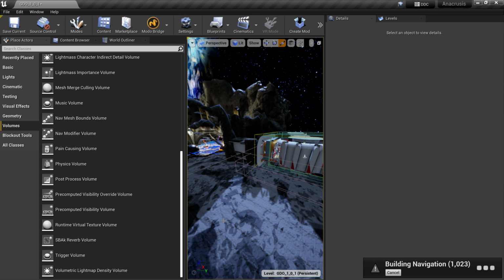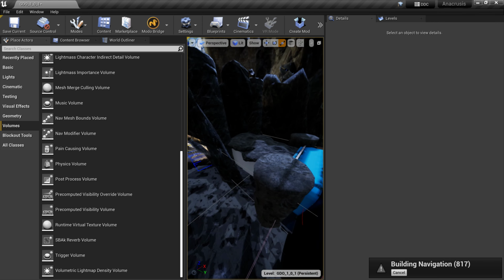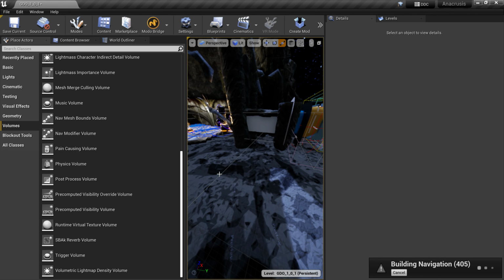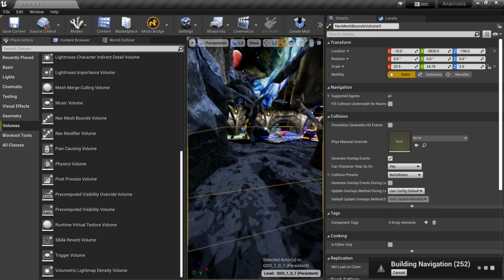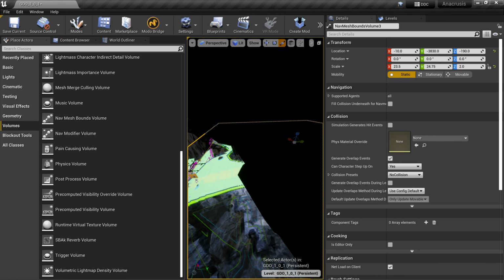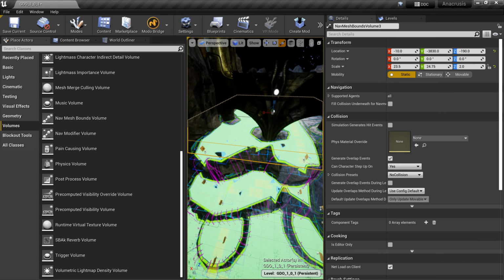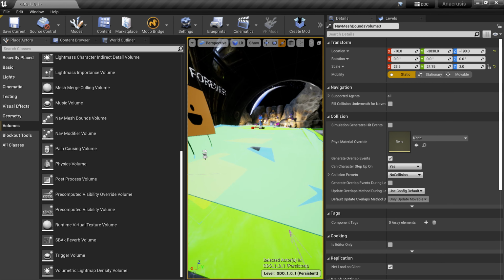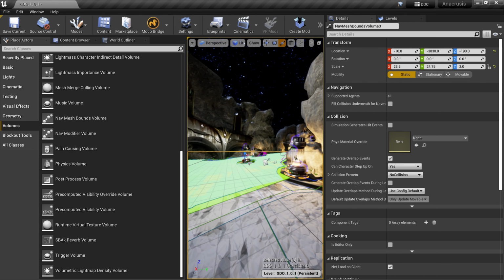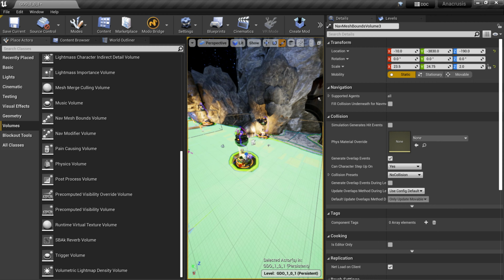So I'm going to get rid of him because otherwise it's not mapping. But basically, wherever those areas appear, so for example, here's one, like that. Okay, now you can see that I've drawn a square over that area, and as you see, that green starts to build when I add that nav mesh bounds over that area, and it's basically saying I've figured out that players can walk on these sections here. It's done that automatically.